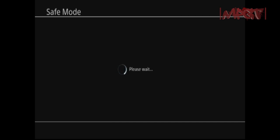You have to actually start up the PlayStation 4 in safe mode, which is hold down the power button, or just press the power button for 7 seconds. You'll hear it beep once when it first starts up, and then it'll beep again. Then after the 7 seconds, you can just let your finger off the little touch sensitive button.